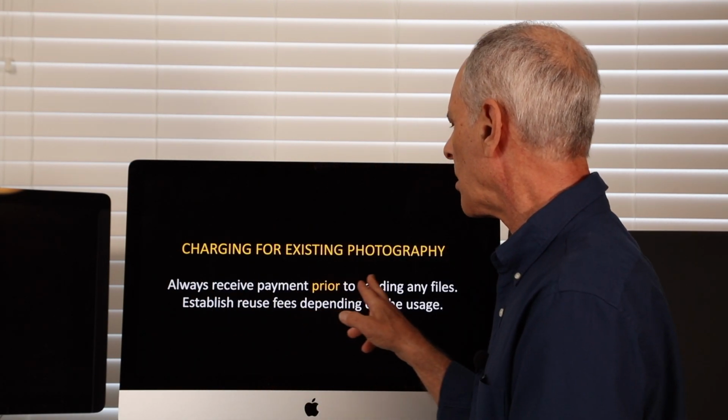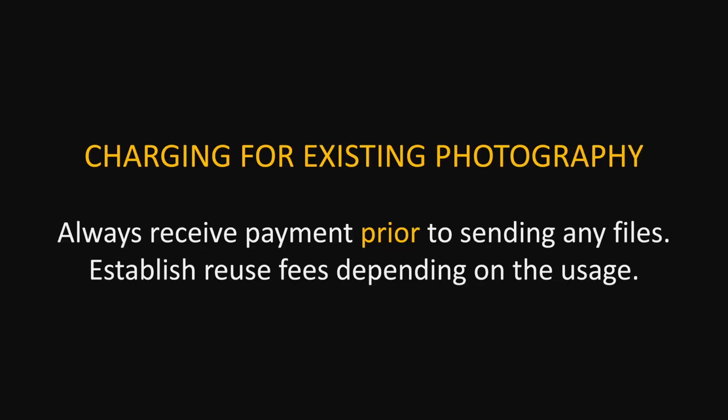And for existing photography, you can determine your fee schedule for that. If it's, let's say, for an academic book, you may want to charge a certain fee. If it's for advertising, you can charge a certain fee. If it's for an architect or designer, you can charge a certain fee. And let me say, I should maybe mention this earlier. I have a fee schedule that I use for really young architects just starting out. If they care enough about their archives that they're going to ask me to shoot their work, I'm going to try to do whatever I can to accommodate their budget so that they can start their career with really good photography. Now, it has to be someone whose work I like.